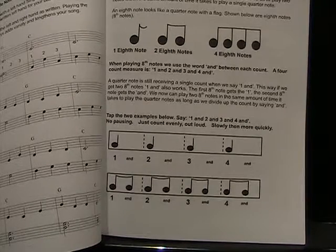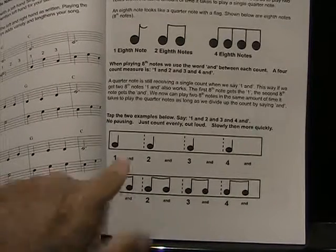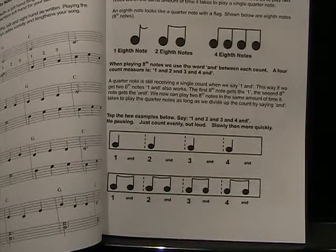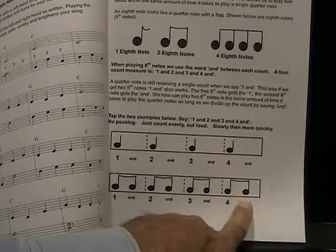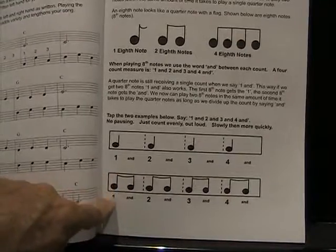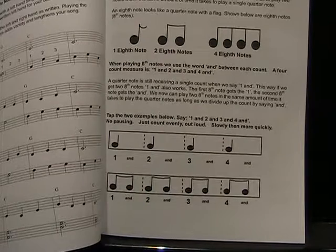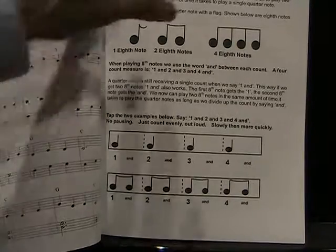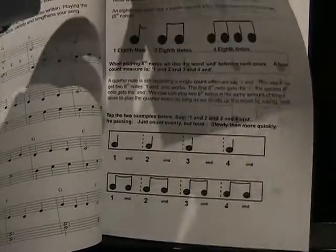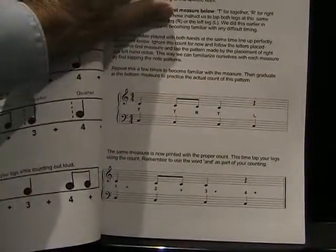But now what I've done is made room to accurately place eighth notes. So I'm going to play 4 quarter notes, counting 1 and, 2 and, 3 and, 4 and. Then here we have 8 eighth notes. That'll cover the 1 and, 2 and, 3 and, 4 and. It'll sound like this. 1 and 2 and 3 and 4 and 1 and 2 and 3 and 4 and. Again, the count has not changed. It hasn't speeded up, hasn't slowed down. And now I can accommodate eighth notes.